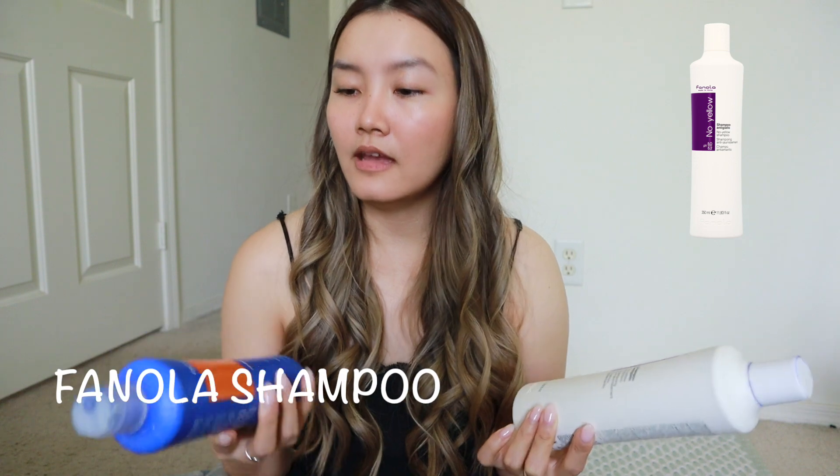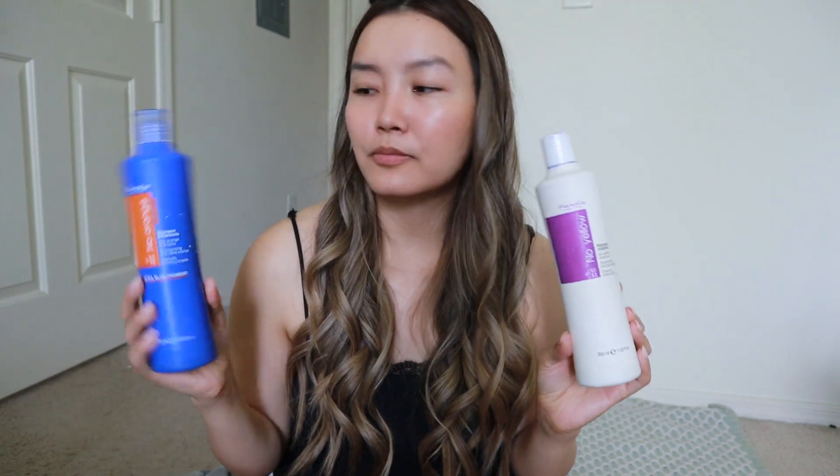To maintain the color of my hair when it starts to get yellow and brassy, I use either the Vanilla No Yellow Purple Shampoo or the Vanilla No Orange Blue Shampoo. I did a comparison of both. The blue one makes hair look more cool-toned since it targets orange, and I feel like my hair does pull orange. The purple one is better for yellow tones and slightly better for lighter hair — it makes hair look brighter, whereas the blue one was designed for brown hair and can make hair dark if left on too long.